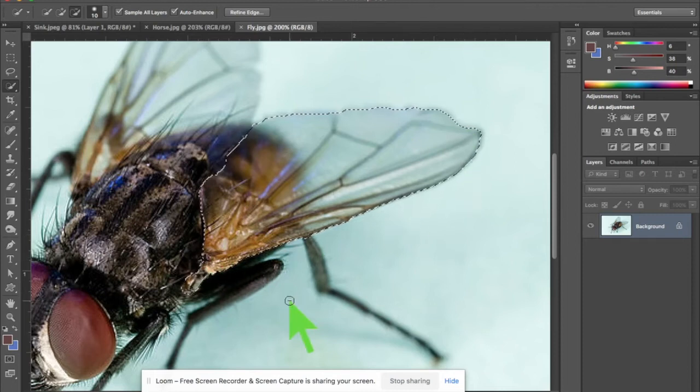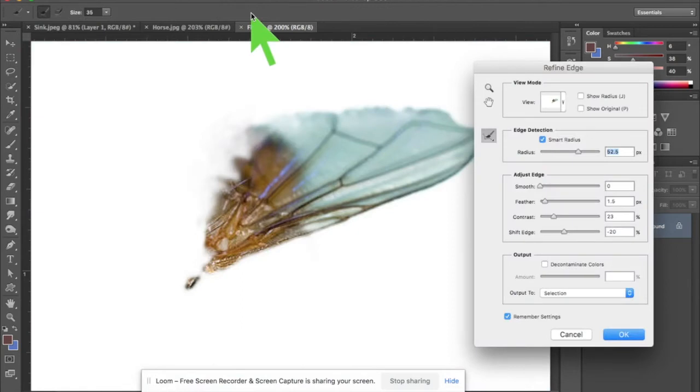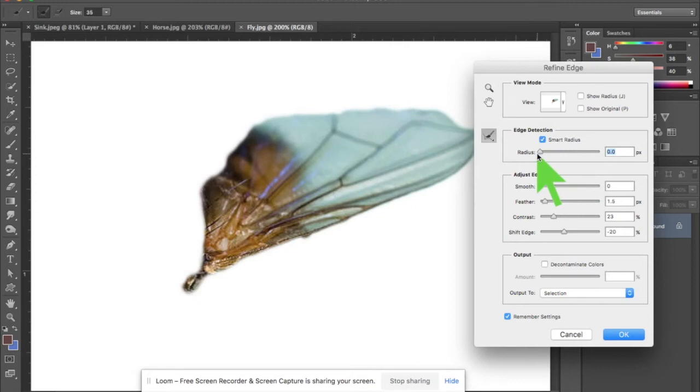I like that. Okay. So let's go to refine edge again and see what that looks like. All right, that looks like it's a little too extremely reduced on that edge. I think that has to do with smart radius. Let me back off on that. Yeah, I need to back off on that a lot. Let's see.